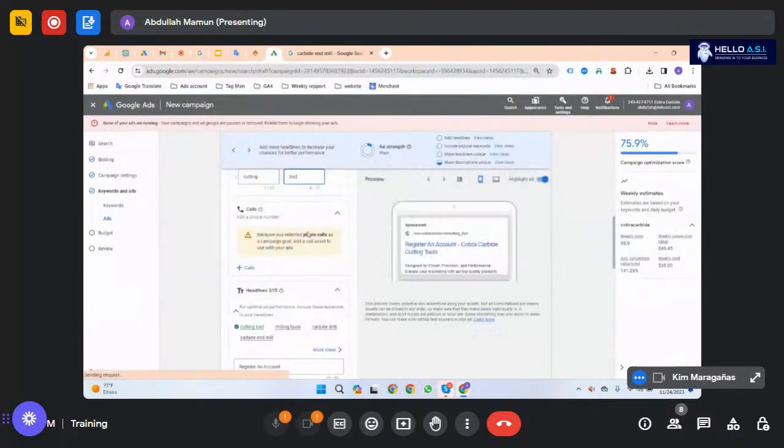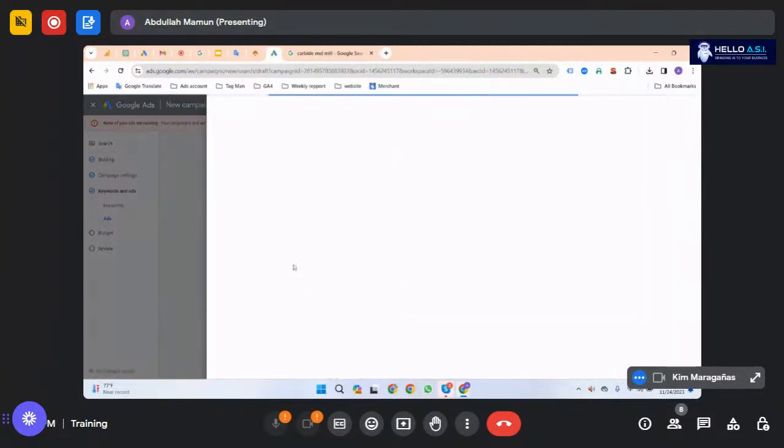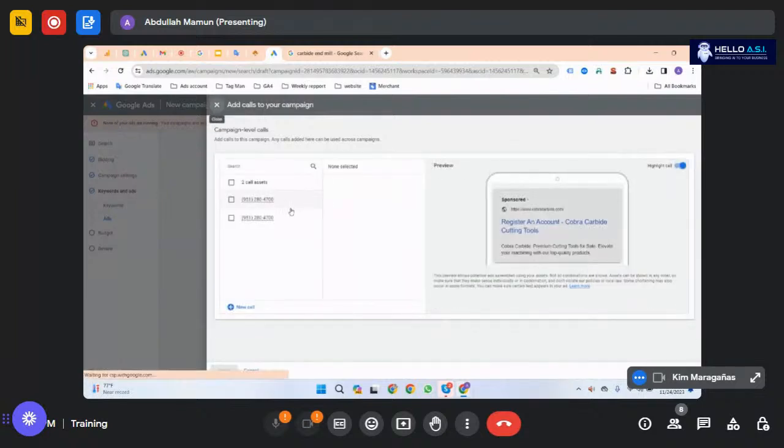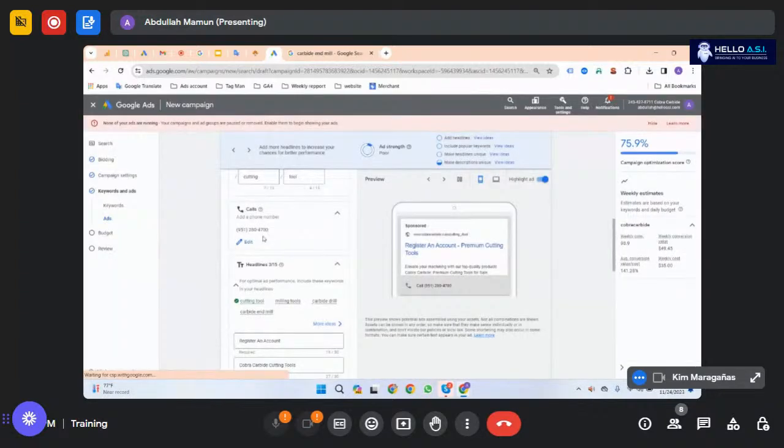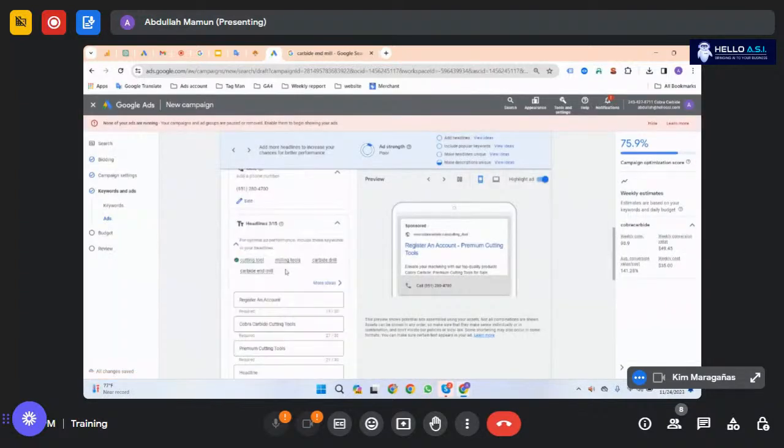Okay, in the middle of the campaign, I mentioned that there is an issue showing: conversion of the calls is showing blue color because our number is not verified. If I click here, you will see that I already gave the numbers here. If you select the number, then it will be fixed. Now it has been fixed.